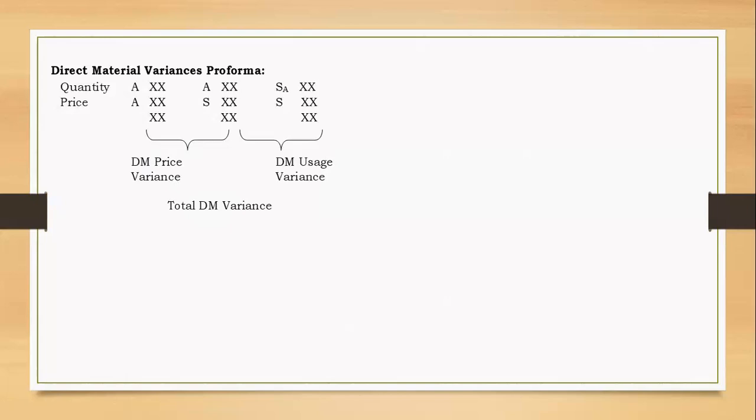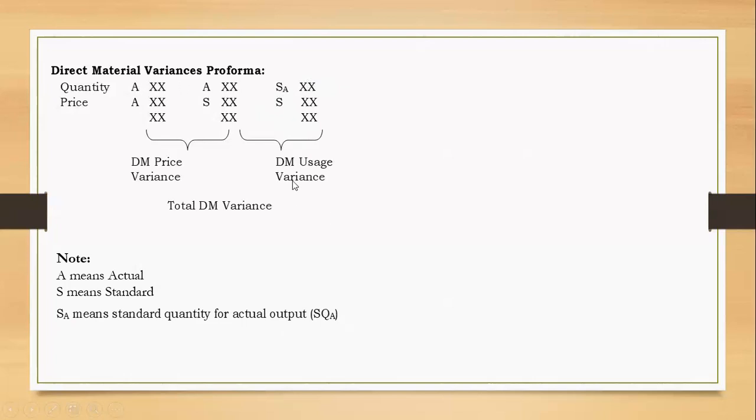Now, we'll see later on how to know whether this is adverse or favorable in an example. We're just going to see it. Now, in an exam, you would usually need to determine this one, standard quantity for actual output. Most of the time, it won't be given. You would have to determine it by yourself, all right? So this is what will follow. Note here. A means actual, S means standard, and SA means standard quantity for actual output.